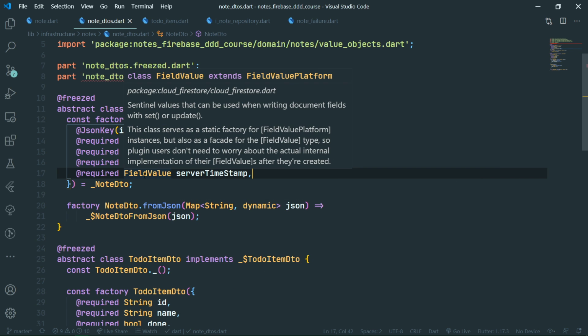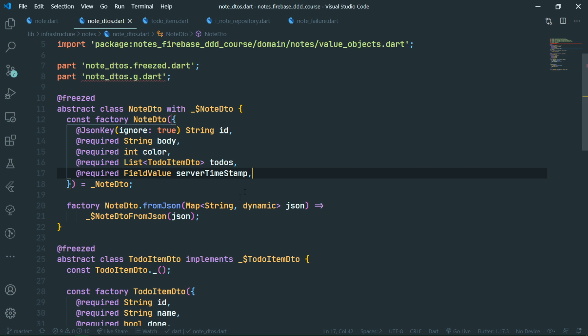If we take a look at this field value, it says Sentinel values that can be used when writing document fields with set or update. So Sentinel values means that they are not really going to be present or passed into this DTO from within our app.